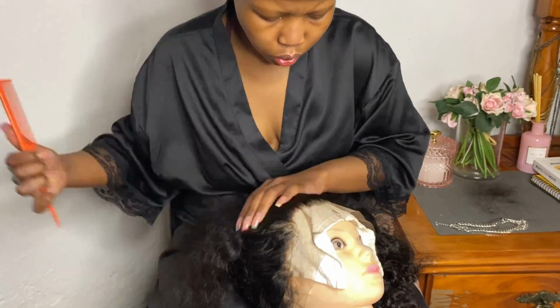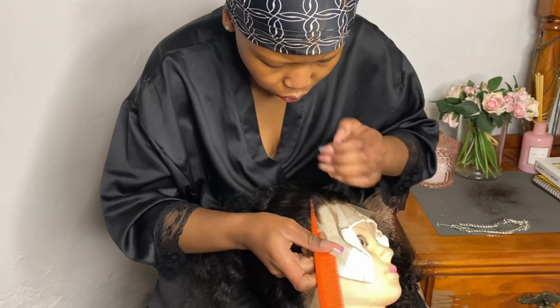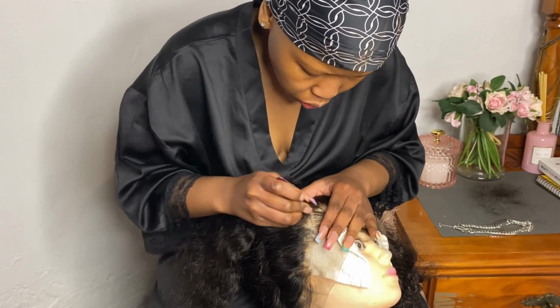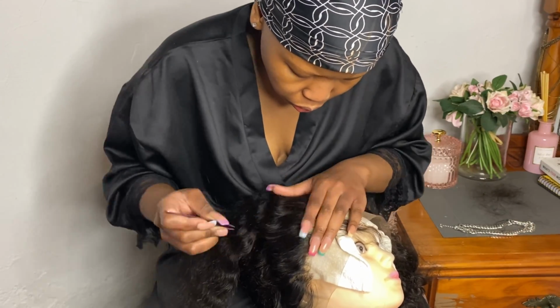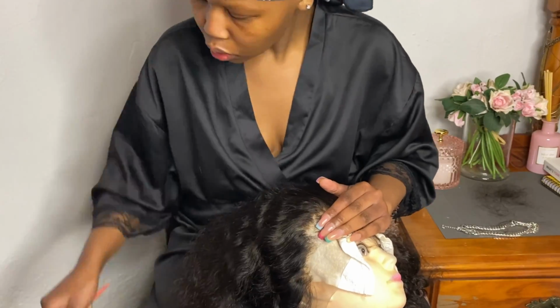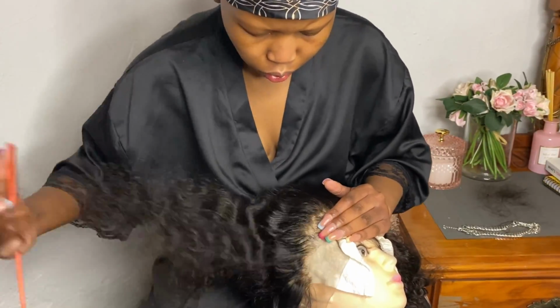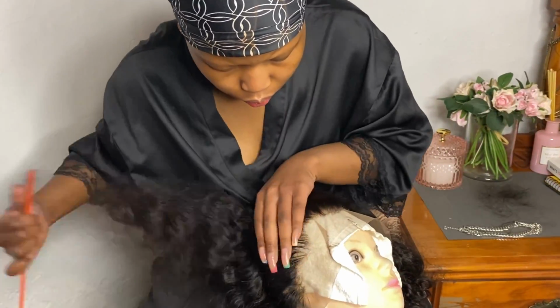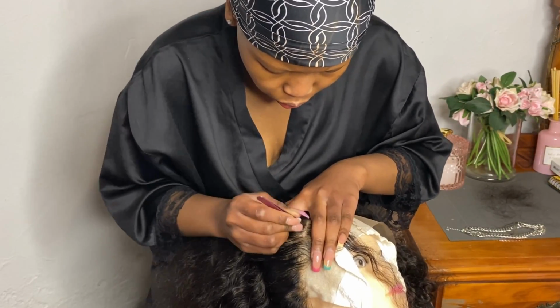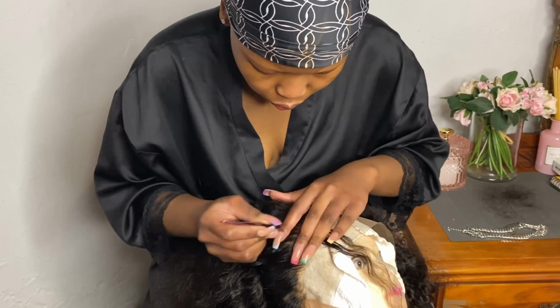But you have to keep on combing back the hair, seeing if you like what you see, then opening that line back up again and going in again. So you even have to open the line further back and make that gradient blend just to make sure that that hairline looks super natural, honey. Natural.